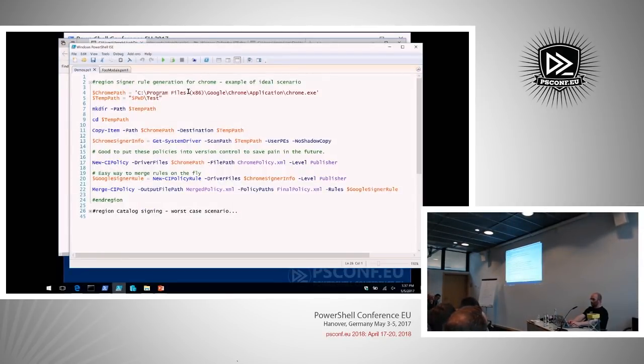Okay, so let's go through and start building out some policies. I want to whitelist chrome.exe, and I have two examples here, the ideal case and the less than ideal case, and we'll cover both. In theory, I would be generating this rule on another system, because if I haven't allowed Chrome to install in the first place, then it won't install on this system. So me having Chrome here in this path assumes I was able to install it in the first place. So let's just assume that we're on some other system that's not Device Guard protected. I would go to the path, and then we're going to create a temp directory that we're going to copy chrome.exe to and create a code integrity policy based on the signer of chrome.exe.